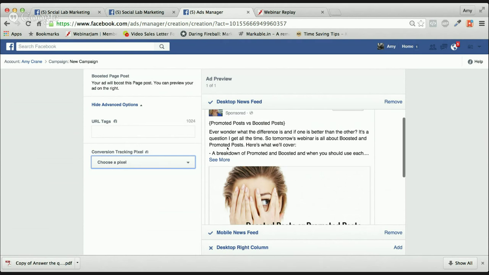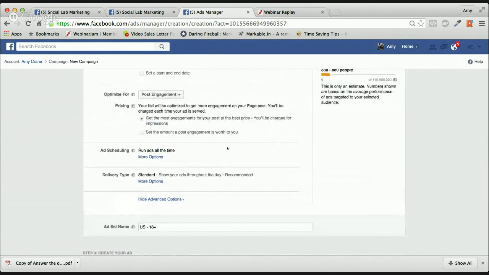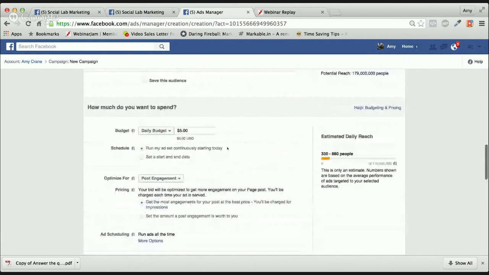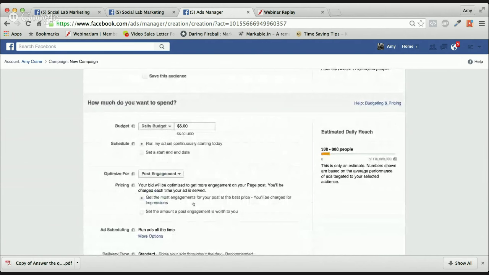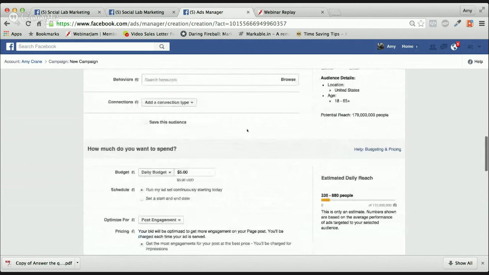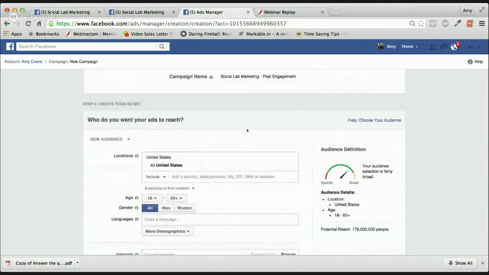It's a couple extra steps to do a promoted post, and you've got a little bit more options as far as you can actually come in here if you wanted to play with your budget or your bidding, that kind of thing. But if you just want to promote something to your fans and you're not optimizing for conversions, you can just do a boosted post. That's actually what I do for all of my webinar ads. I just boost them because it's just a reminder. I just want to make sure people see it, and I'm not super worried about conversions.